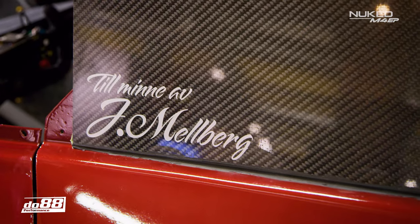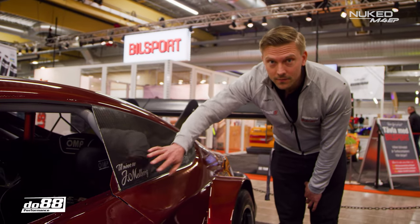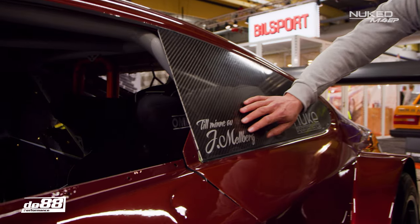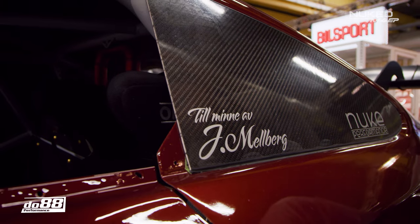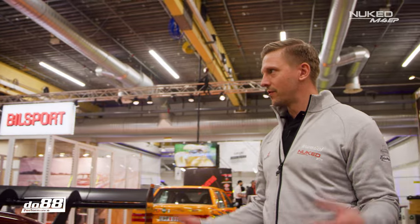And as you can see, we have this sticker. We have dedicated this build somewhat to the memory of Joachim Mellberg, who sadly passed away at the start of the COVID pandemic. He's been somewhat of a mentor to us throughout the years.